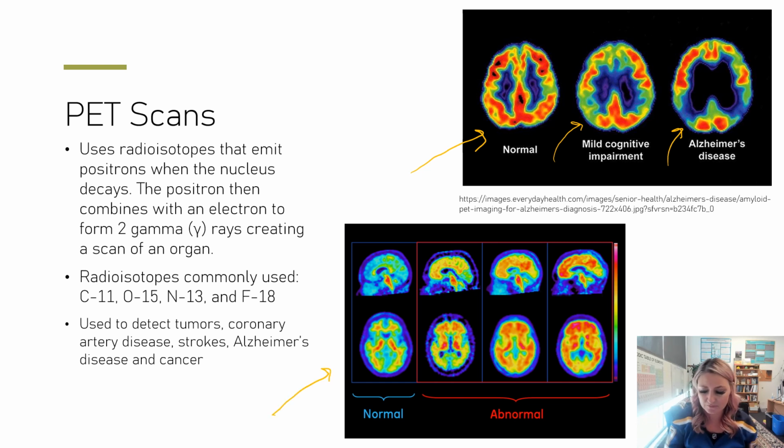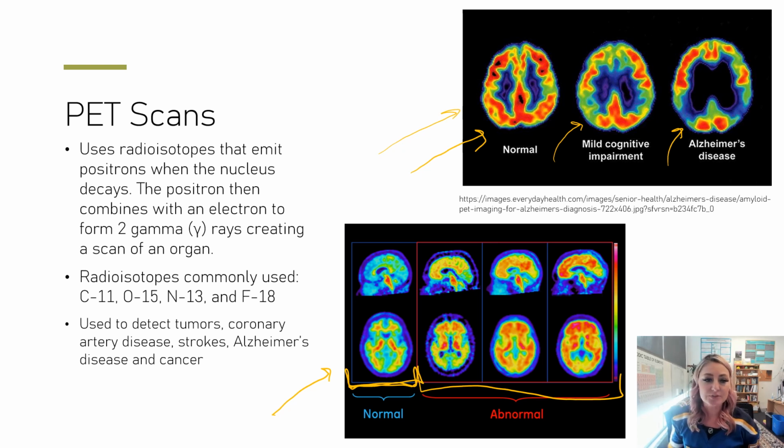In this image below, if you're not familiar with Alzheimer's disease, it's characterized by insoluble deposits in the brain called amyloid plaques. And in this particular image down here, those amyloid plaques are going to show up red on the PET scan. So see, this normal functioning brain has very little of that red, so it has very little of the amyloid plaques, versus the abnormal. So this person or these people potentially have Alzheimer's. They have more of those amyloid plaques because they have that brighter red, and that's a little different test than what we're looking at up here.